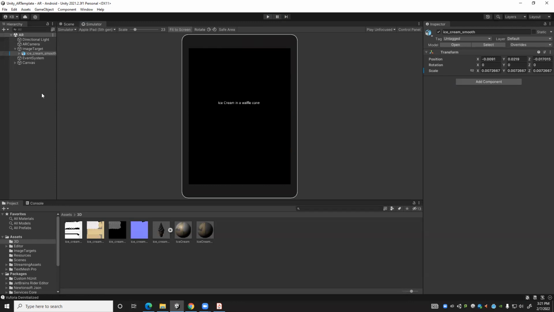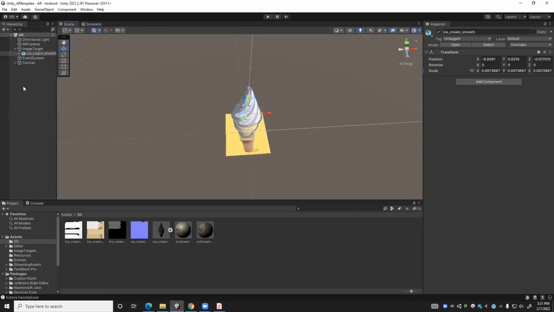So that's how simple it is to make a 3D project in Vuforia and Unity. Once you're happy with this, you can package it up and use it as an app on your mobile phone. There's different ways to build it for iOS and Android, and the links are there in the session information.